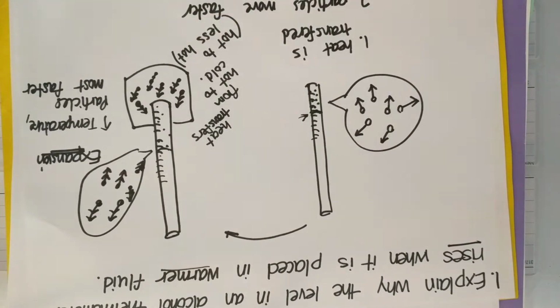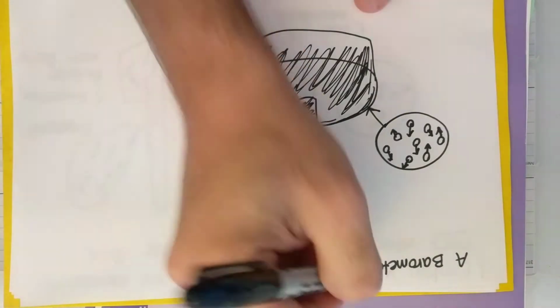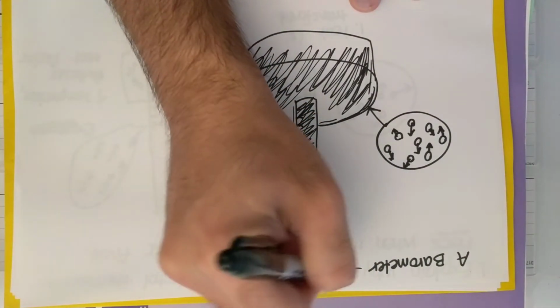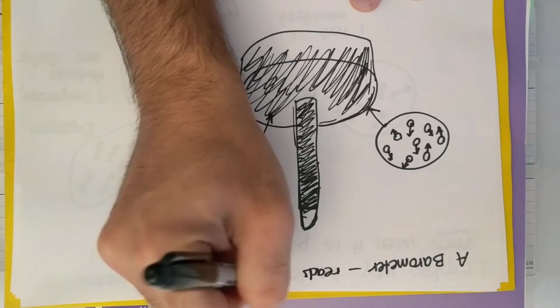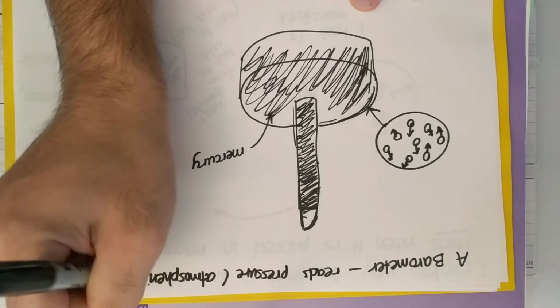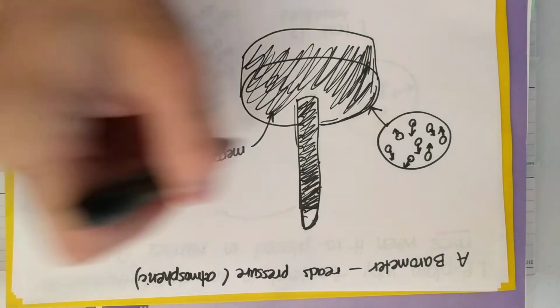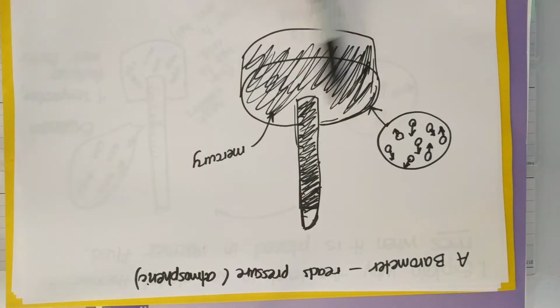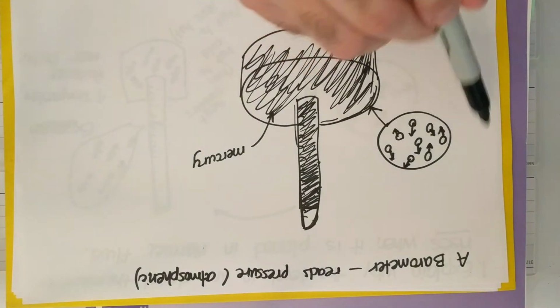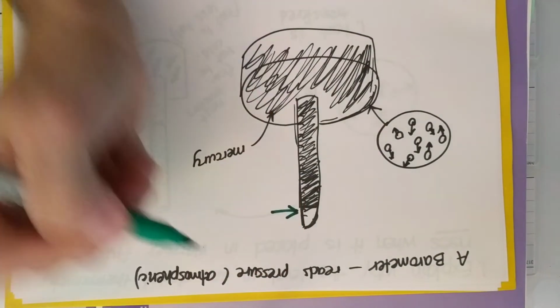Another question that I want us to consider is how a barometer works. Now, if you remember, a barometer is an instrument that reads pressure, typically atmospheric pressure. So I quickly drew a sketch, it's an amazing sketch, I know, of mercury in a barometer. These are our mercury particles, and I zoomed in and drew them in. It's open to the air, and I have mercury in a tube. So the mercury in a tube stops here.